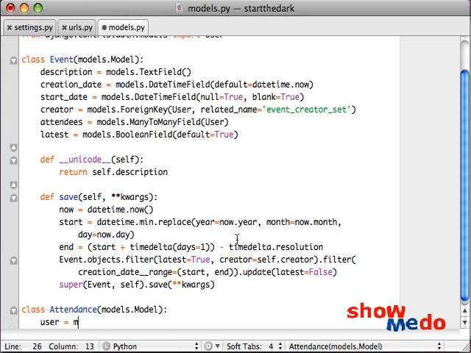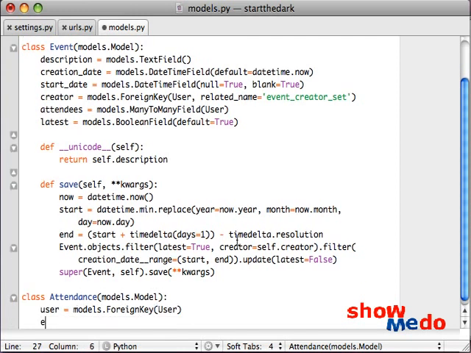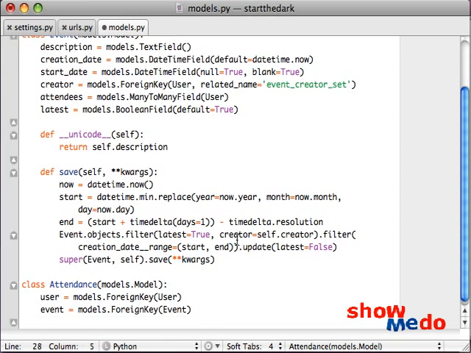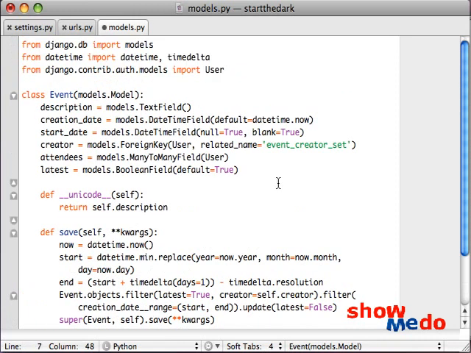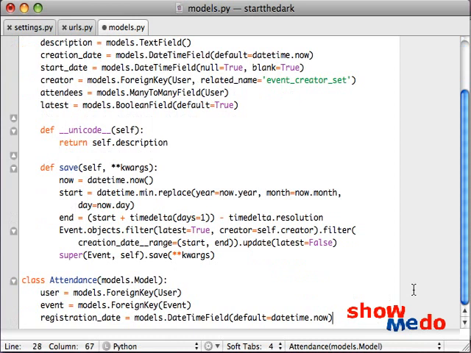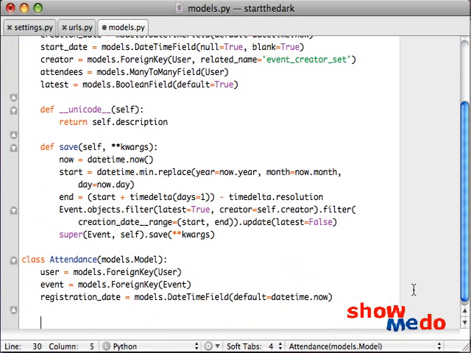So user equals models.ForeignKey to user, and then event is a models.ForeignKey to event. So we've got a mapping from user to event, and then we want to do a registration date, a models.DateTimeField with a default of datetime.now, just the same way that up here our creation date is datetime.now.